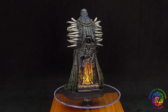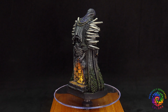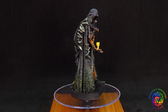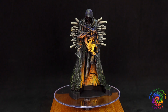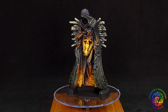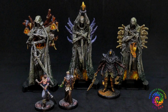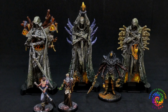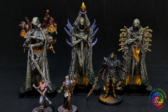Okay, so here is my finished menhir. I'm happy with the object source light effect. Also, violet ribbons near the chalice add some magical atmosphere and more contrast. If you fancy lighter menhirs, I also painted them about a year ago for a friend. OSL is not as profound, but still very atmospheric in my opinion.